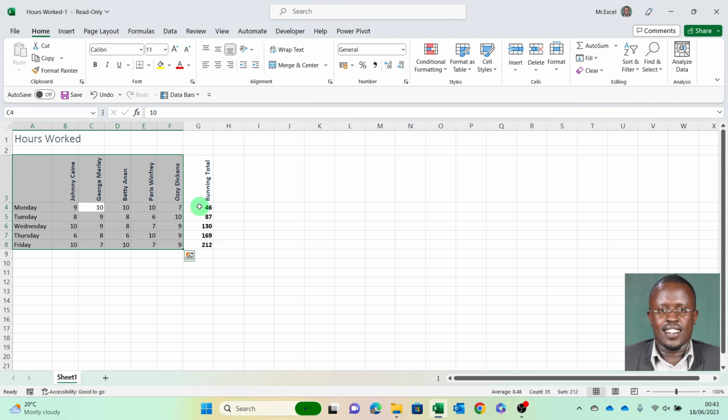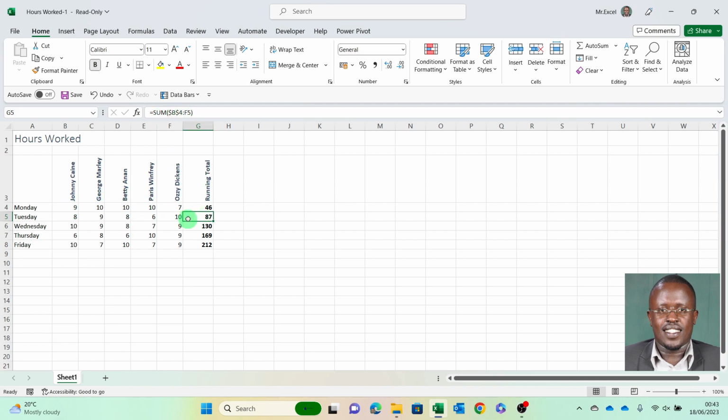Now click in cell G4 and let's see what's happening. Look at the formula. This formula is computing the sum of B4 to F4. When we come here, it is summing B4 to F5.